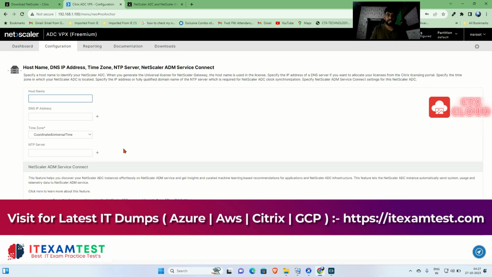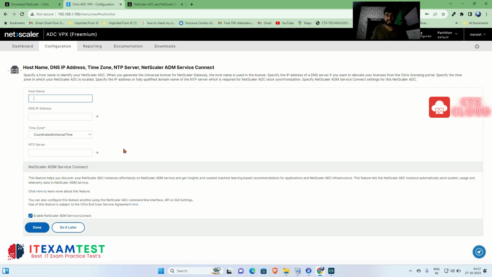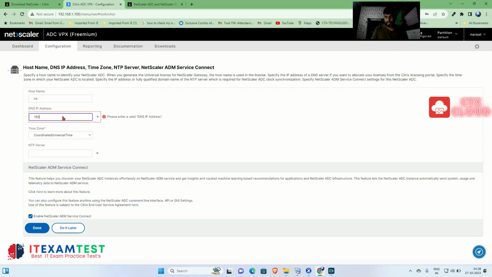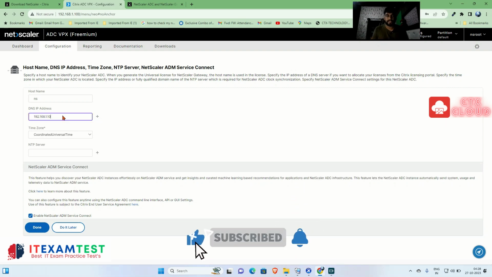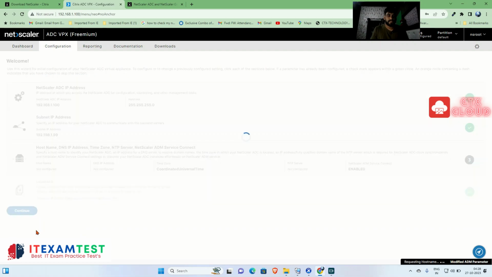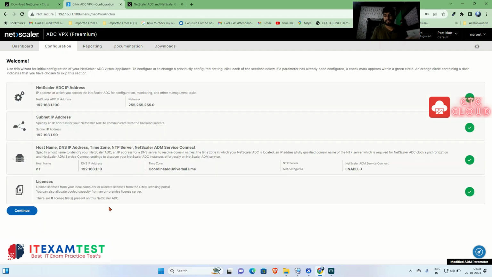After that, here you need to enter your host name, which is basically the NetScaler name, and the DNS IP. So I'm going to put NS, which is NetScaler, and I'm going to put the IP address of my DNS server, which is 192.168.1.10. Click on done, and you can see that all configuration has been done automatically.